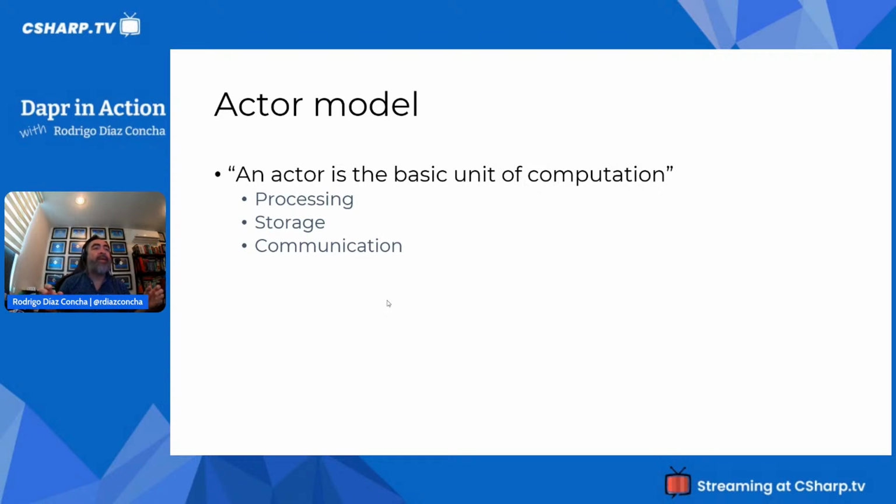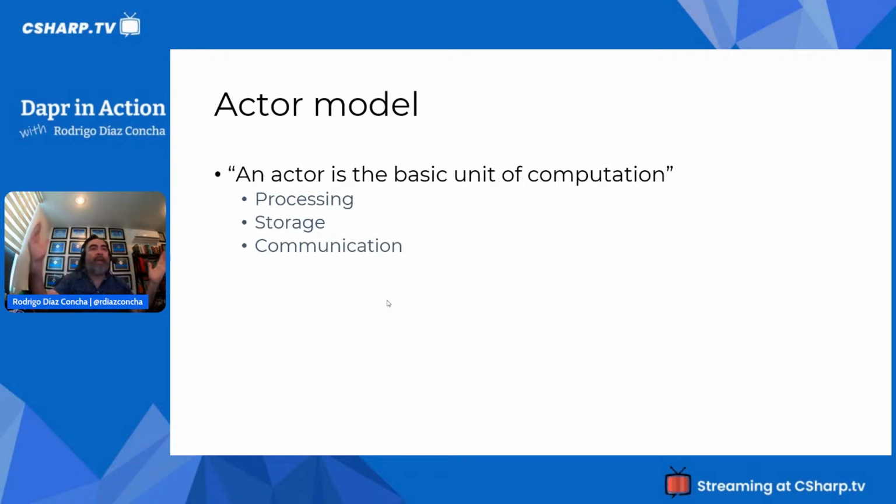That says an actor is a basic unit of computation, and it's allowed to do some processing and store some things and communicate between actors. They can send messages between each other. And that is actually the only way that you can use for changing the state of the actor. That's it. Of course, this is in plain English.